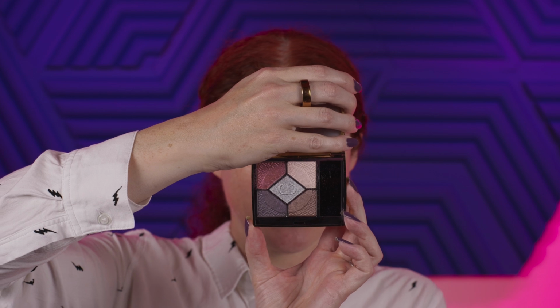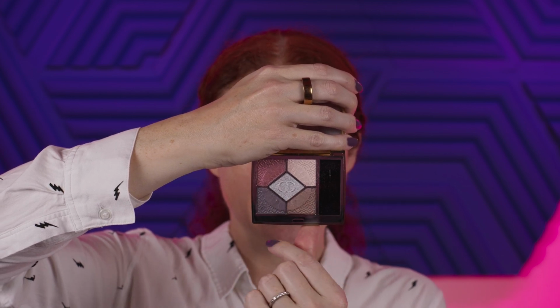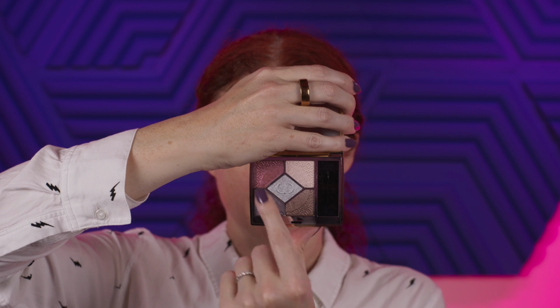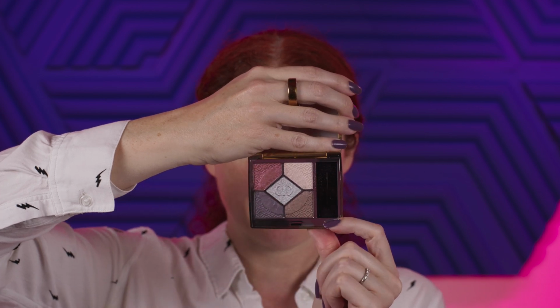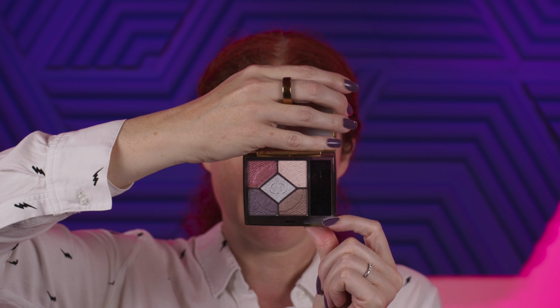So here is the eyeshadow palette. I have already played around with it a little bit, but you can see that beautiful silver right there in the center. And then this one has more of the purple, some of the rosy, kind of pinkish shade, but a little more of a dusty rose. So I think that'll be complementary. I'm excited to get to that part. But first, let's get the foundation done.